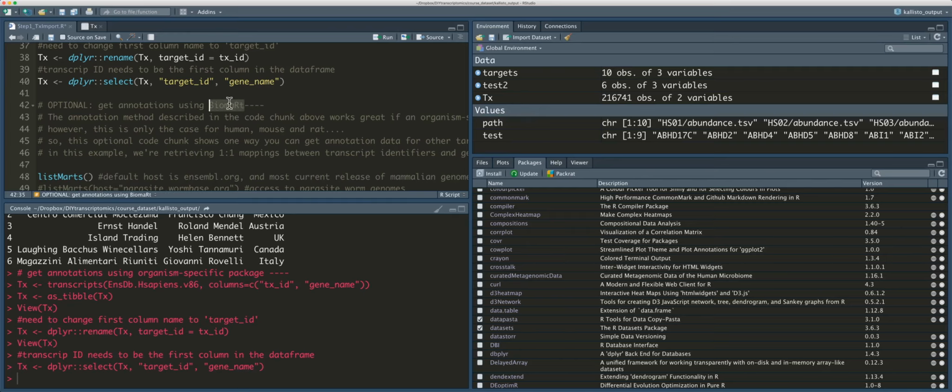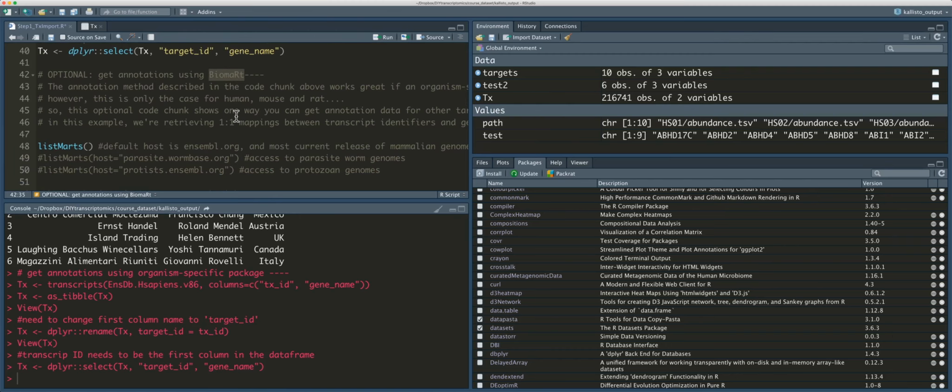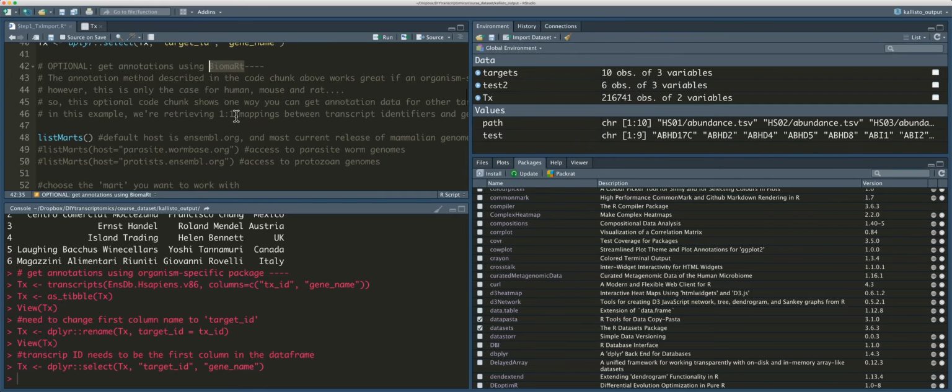And biomaRt, as the name is supposed to imply, allows users to connect to a database, a mart, of many different annotations. The analogy would be you walking through a Walmart, and you have a number of different annotations you could choose from, but you can go specifically to the aisle you want and the section of that aisle you want and just get the things you want, right? So it really is this extensive annotation warehouse.